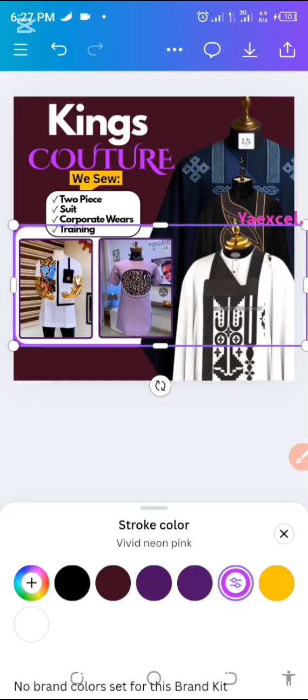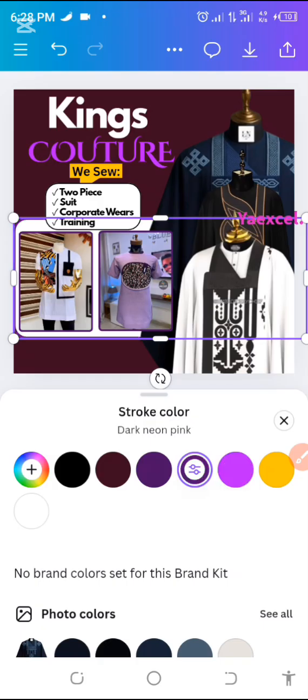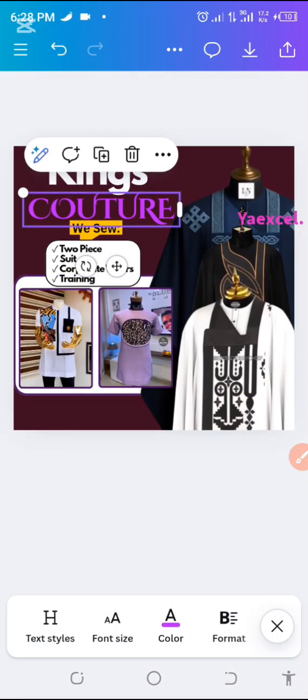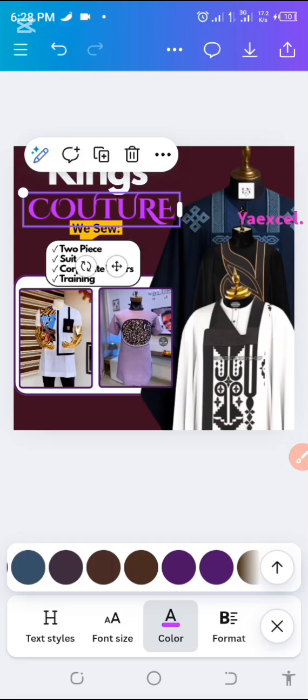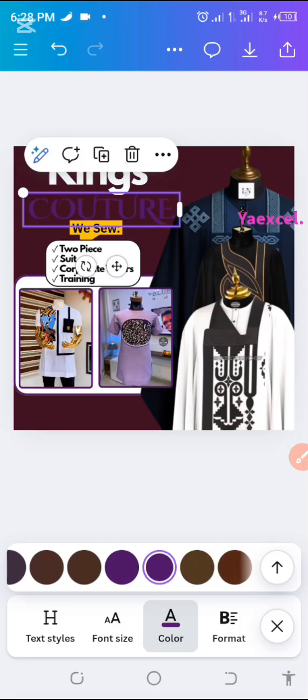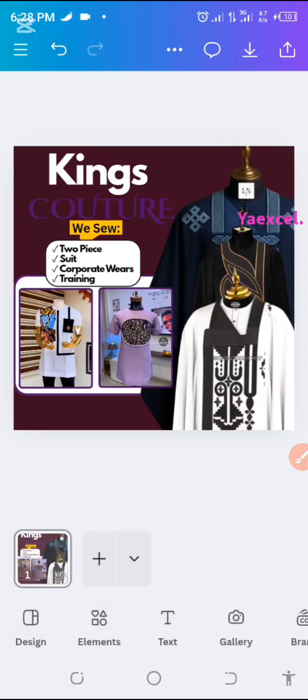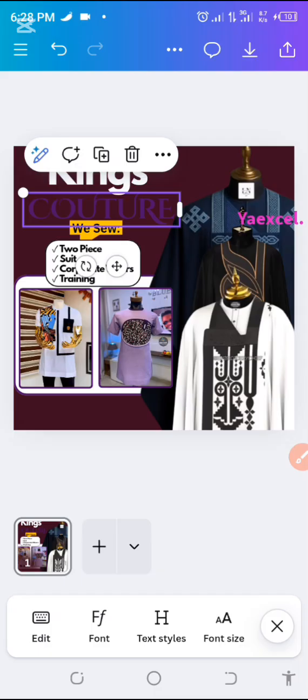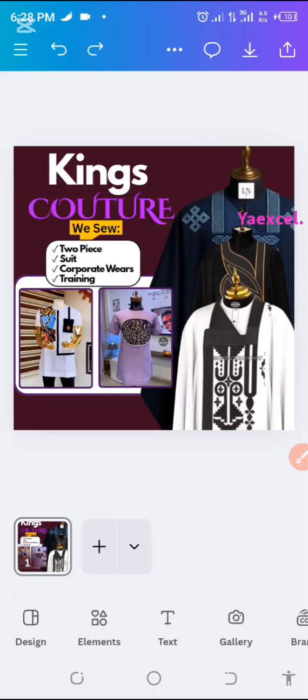Click on this one also and make it deep purple. Where we have a color, then we make it okay. It's not showing, so let's send it back to our light purple. So this is what we have.